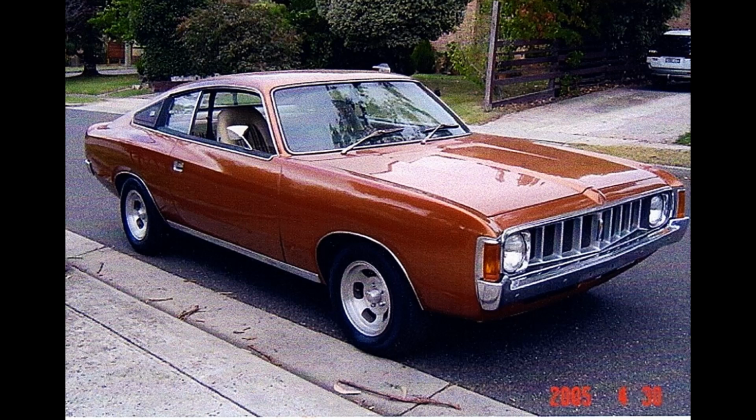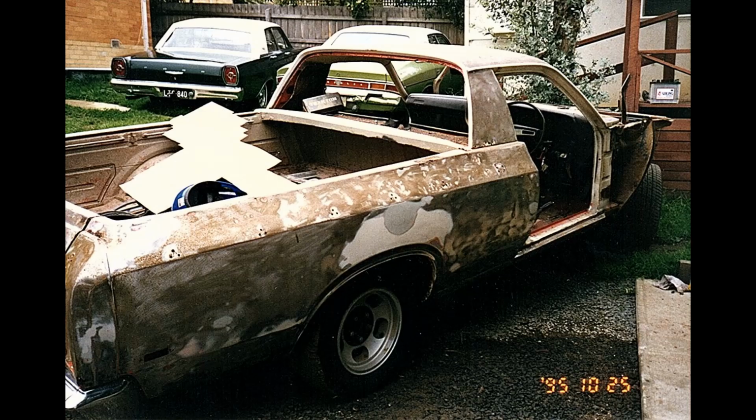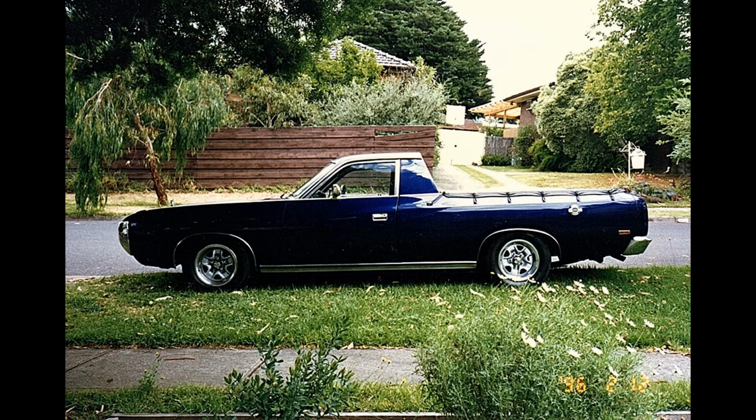My first Valiant Charger, this is a VK 770 with a 360 automatic, beautiful car. This is a 77 Falcon XC Rally Pack Ute, 302 T-Bar. This is a VJ Valiant Ute that I built. I parted out a Chrysler by Chrysler sedan with a V8 automatic and all the interior and all the chrome pieces, and I swapped everything over, including the front, onto the Ute to make it something a bit unique.